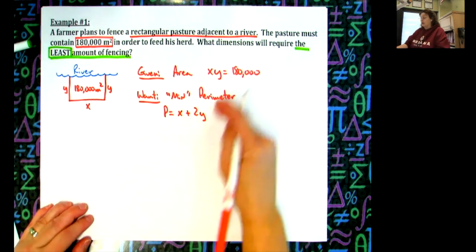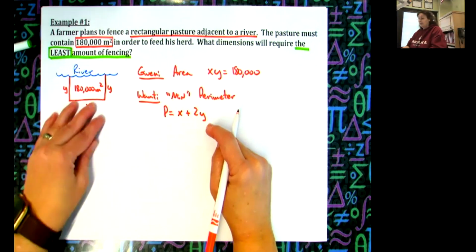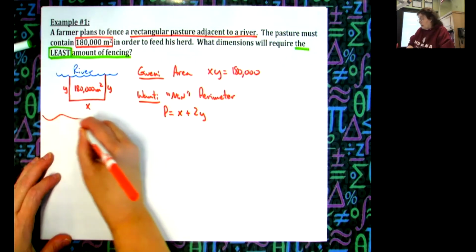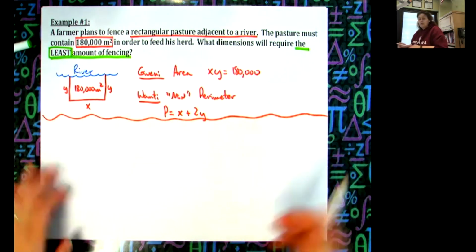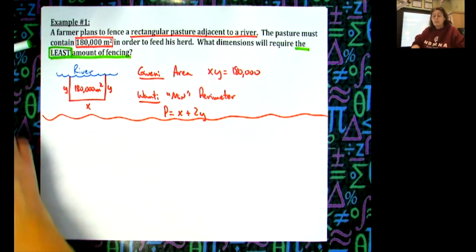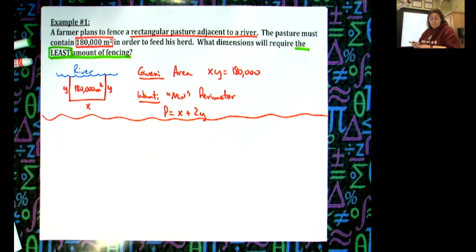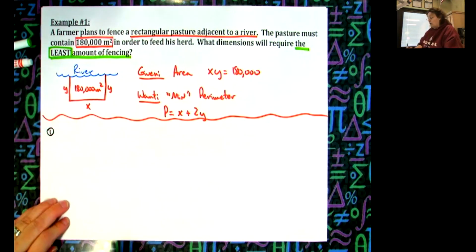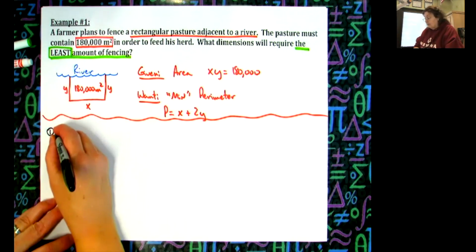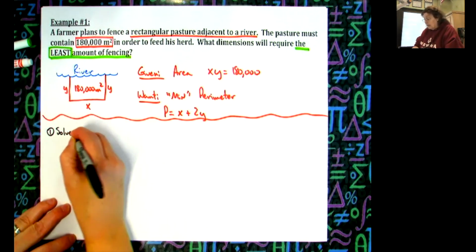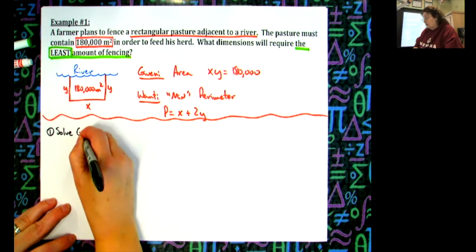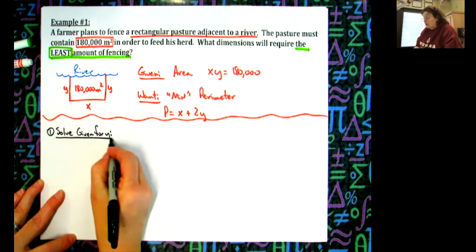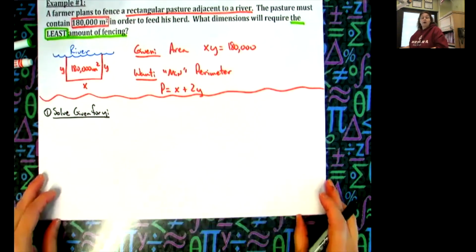These two equations are what you're going to generate from your picture and from the information in the story problem. I do that part first and set it out to the side because I need all that information before I can start my 6 steps. Step number 1 was solve the given for Y. So I'm going to literally label it solve given for Y. And you're going to do this on your homework, on written tests.